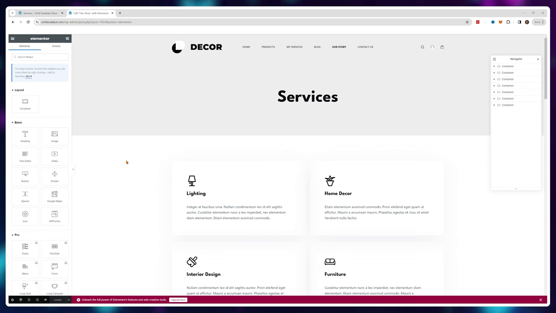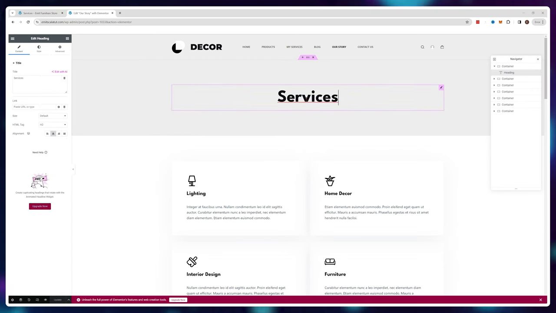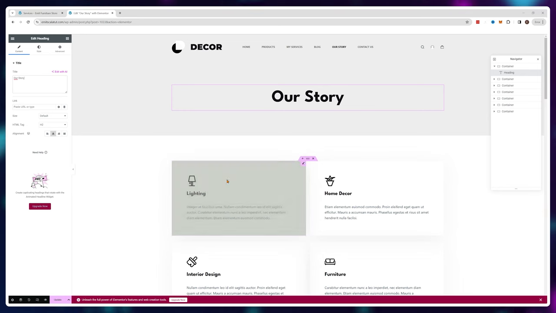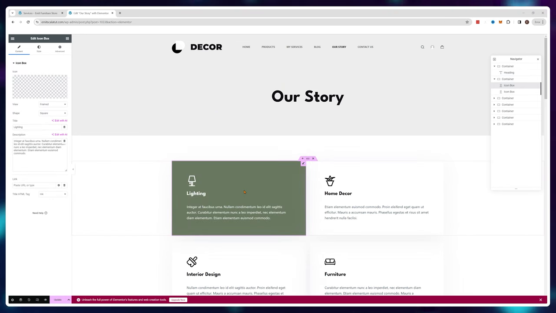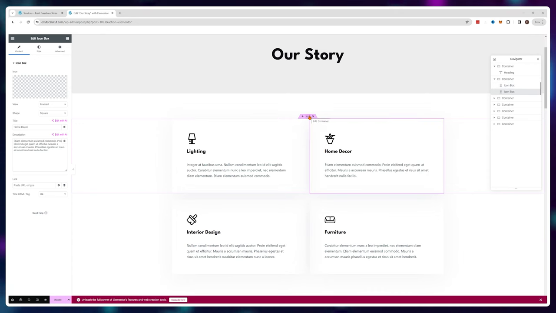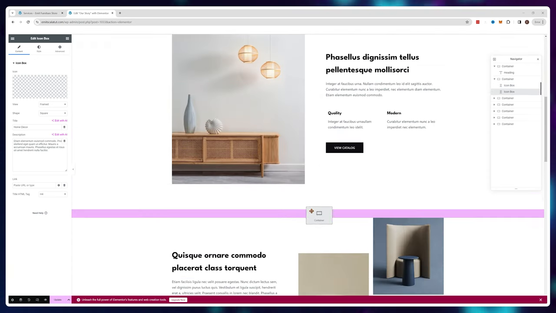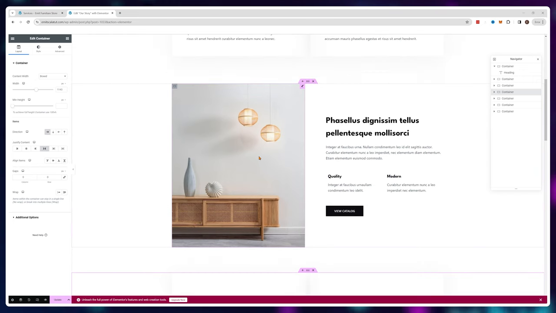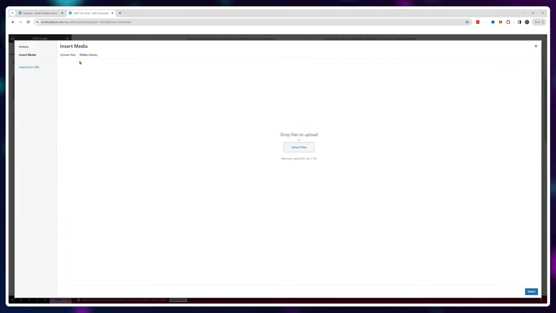To edit any individual page, you'll need to click on Edit with Elementor while you're viewing that page. Now, while inside Elementor, you can click on most items and simply use the left side menu to change the text. And most elements behave in the same way. You can also grab entire sections and just drag and drop them elsewhere. You can also click on pictures and change them with the ones you upload yourself.